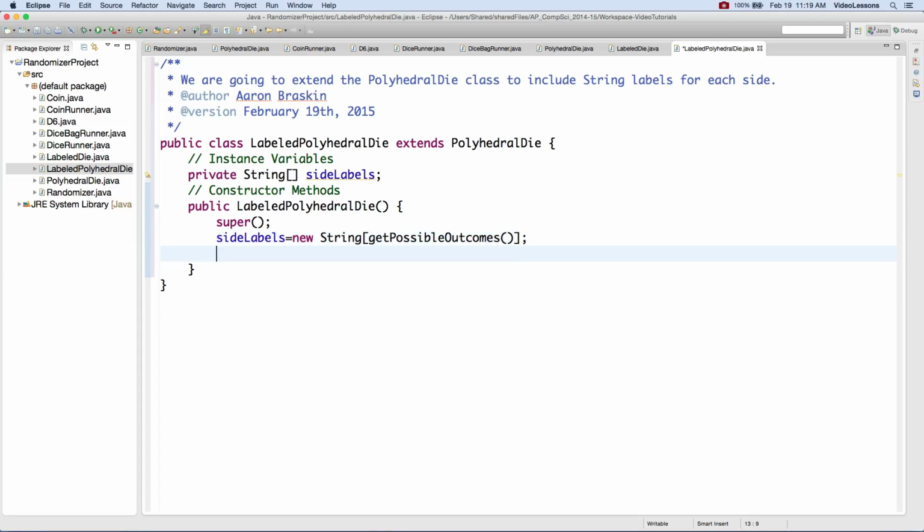All right, so now I have my side labels array created. So now all I need to do is initialize it. So I'm going to say int i equals 0. i is, you know what, we're going to say i equals 1. And say i is less than or equal to, and again, getPossibleOutcomes to find out how many elements are going to be in the array, and then i plus plus.